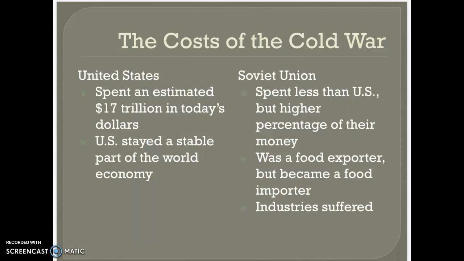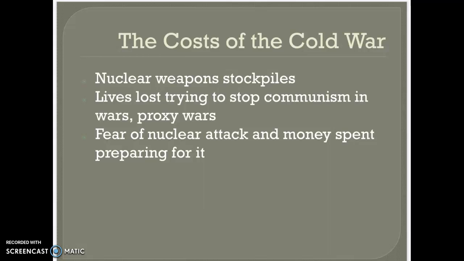Okay, so this is what the video told us. To the United States, some of the costs, they spent an estimated $17 trillion in today's dollars. The U.S. stayed a stable part of the world economy, though. And the Soviet Union, they spent less than the U.S., but it was a higher percentage of their money. They had been a food exporter, but became a food importer, meaning they had to buy food from other nations, and their industries greatly suffered.